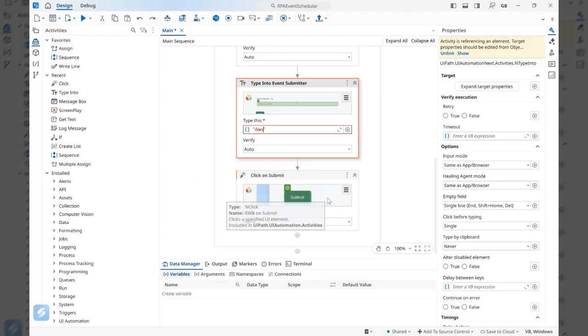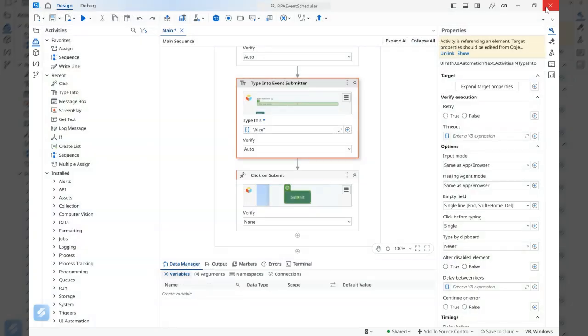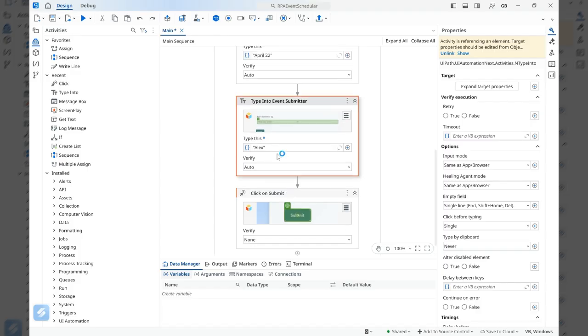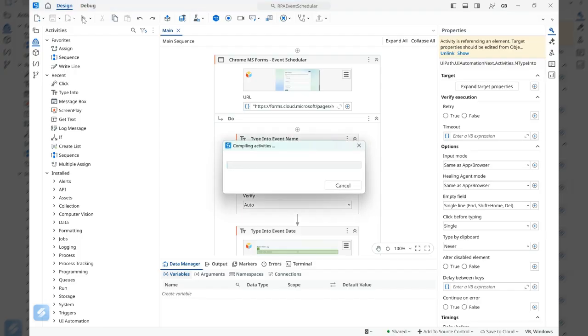So before running my robot, I want to make sure that this is closed, so I'm closing this, and now I'm going to test my robot to make sure that this is working. So I'm going to simply play debug, and I want to make sure that the robot is working. This is a testing.